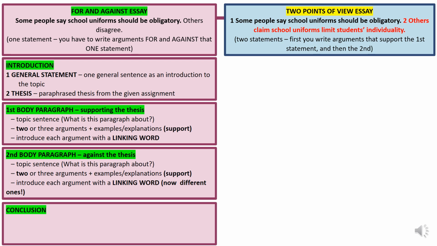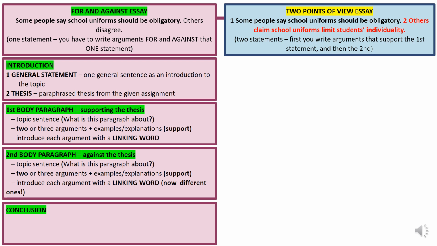Again, you need 2 or 3 arguments, but well-supported arguments with examples and explanations. And each of these arguments needs to be introduced with a linking word, but now you cannot use first, firstly, second, secondly. You have to use other linking words to start with, moreover, or any other.